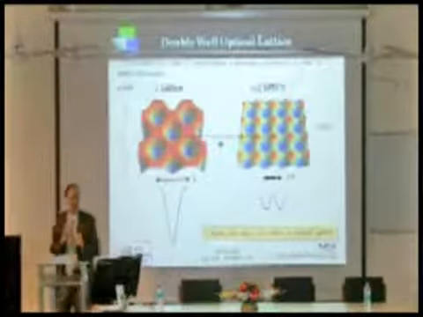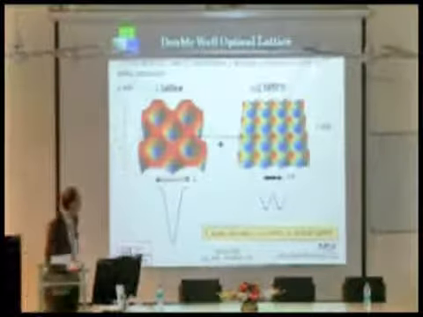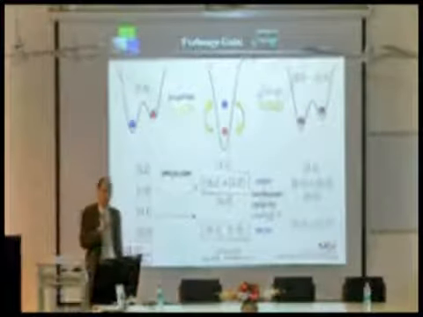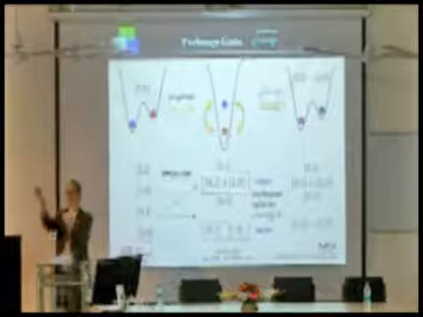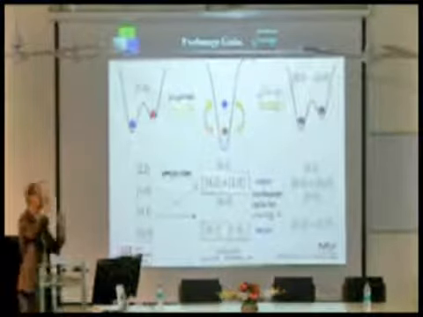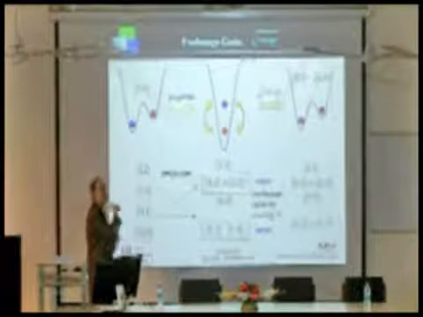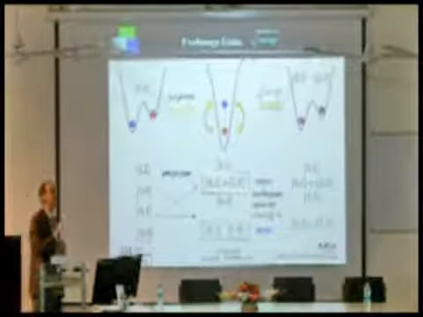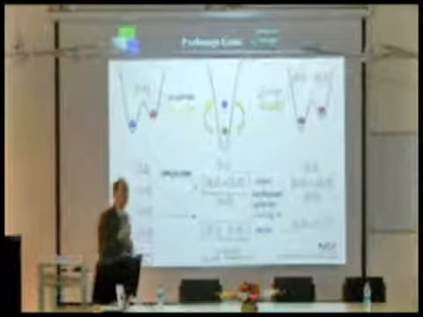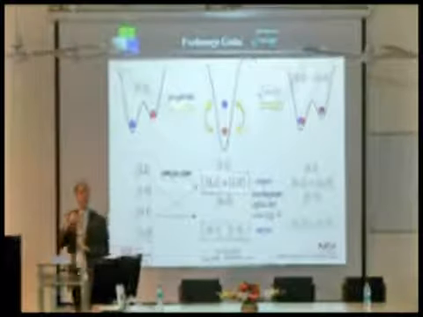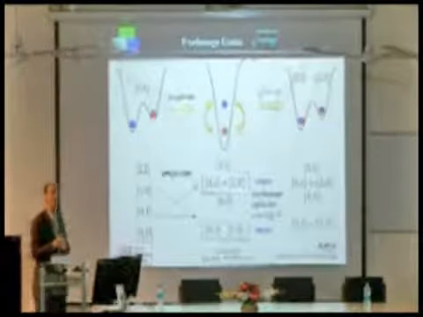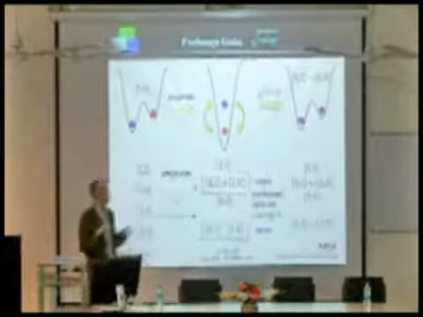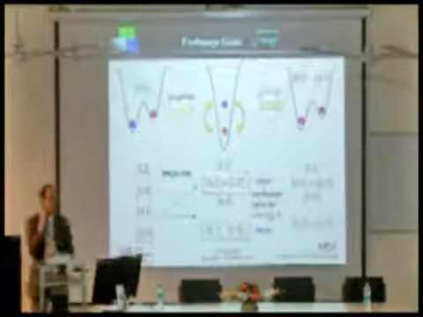And I'm going to show you the exact protocols by which we do this and some of the data that comes from it. Basically, what I'm going to do is fix it to where this well structure is slightly asymmetric, so I can take every one that's in the higher level, that's every other one, A, B, A, B, A, B, and turn all the ones that are in the B sites into a different quantum state. Put them in a different hyperfine state, a different one of the states I would use for the clock. So I now have all my atoms being either in the ground state or the 1 state, 0, 1, 0, 1, 0, 1, all the way across the lattice.